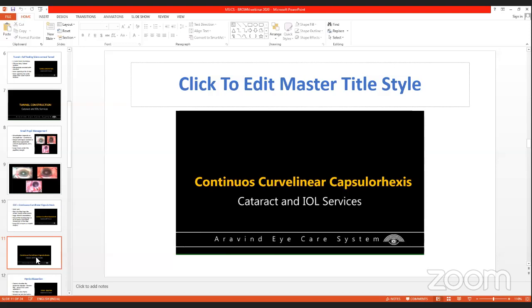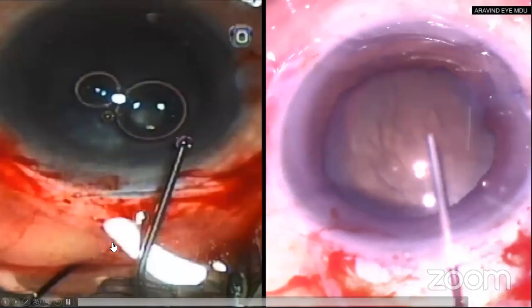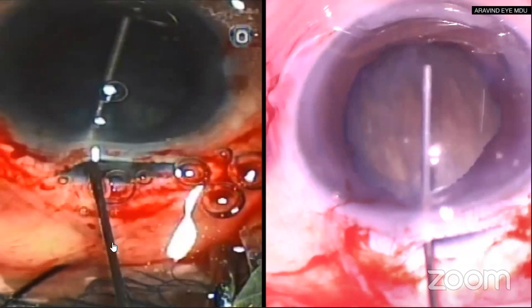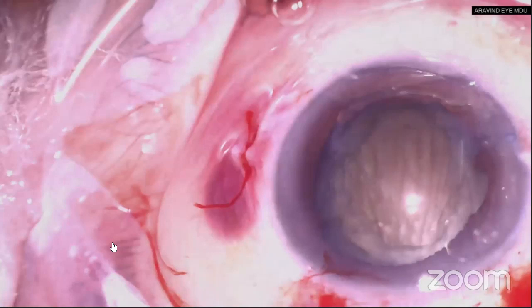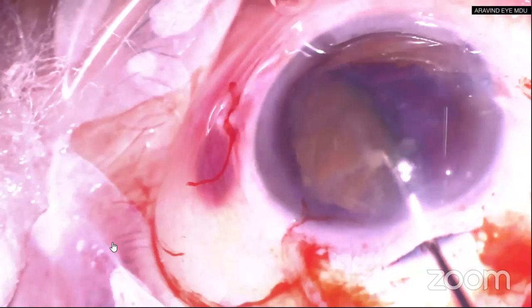Hydrodissection again. Here it is important that we do not concentrate on prolapsing the nucleus. Our aim is to just mobilize or free the nucleus from its adhesions to the bag. Here you can see me performing multiple hydrodissections. This is to safeguard against the fact that the posterior capsule is not visible and we might rupture any posterior polar cataract adhesion or any other adhesion along the back. As you can see, once the nucleus is mobile, it can be lifted freely using a Sinskey cannula. Again, the importance is having a large rhexis and multiple gentle hydrodissections.